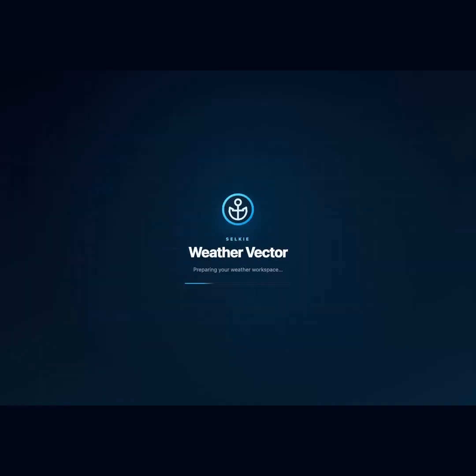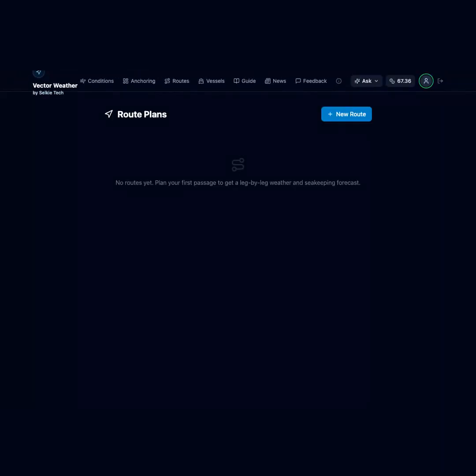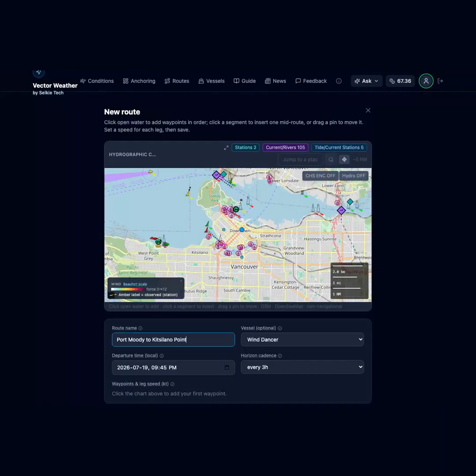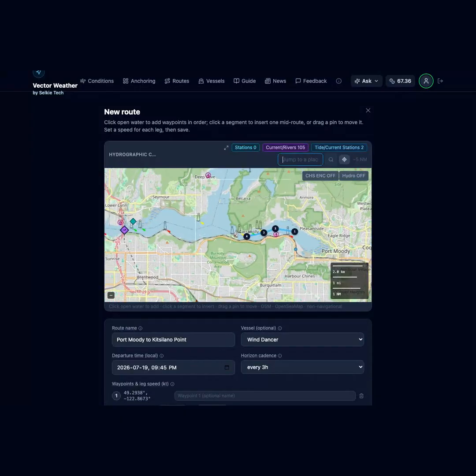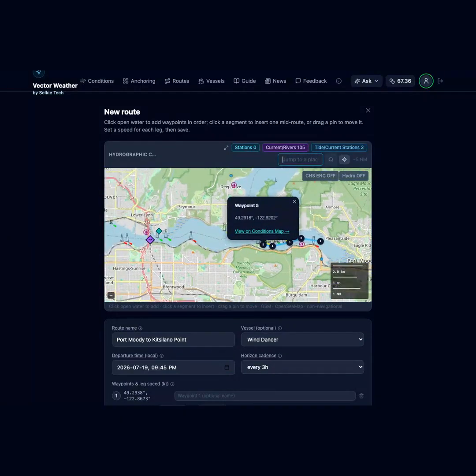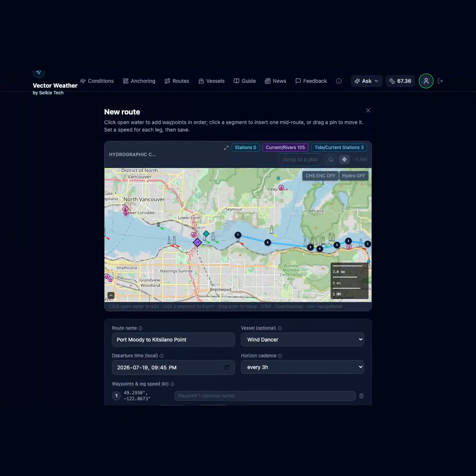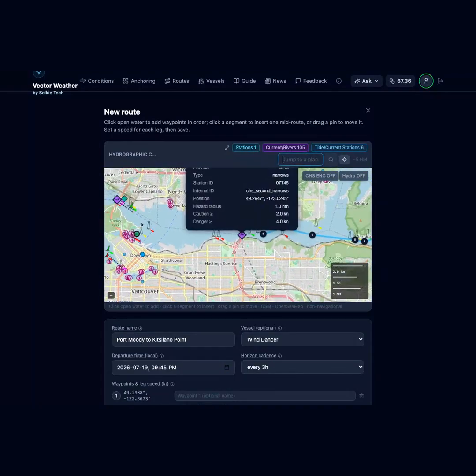Route Weather evaluates conditions along a passage. Name the route, select the vessel, and set the planned departure with the correct time zone. Then add waypoints in travel order and enter the intended through water speed for each leg. Use enough waypoints to describe the passage and its meaningful turns, but do not mistake the preview for validated navigation. Standard route weather does not automatically check your hand-drawn legs for every shoal, obstruction, restricted area, or traffic hazard.